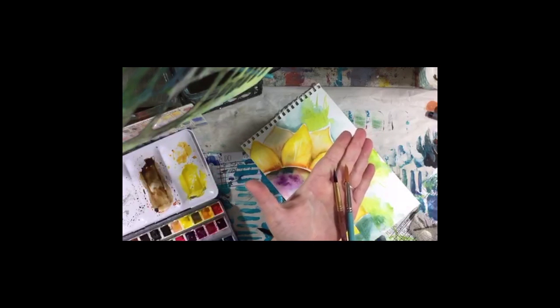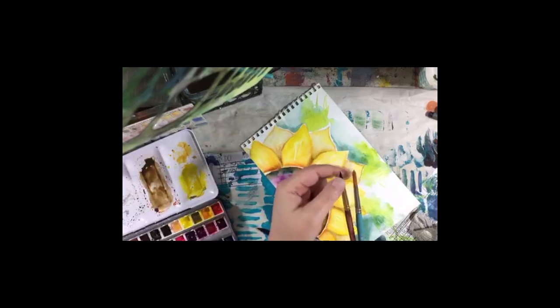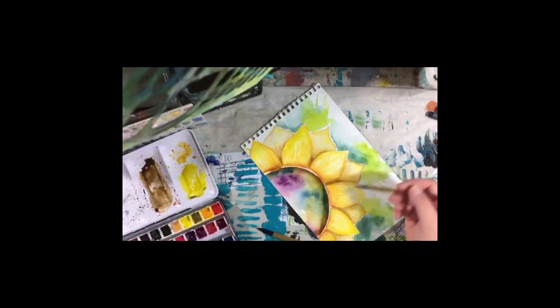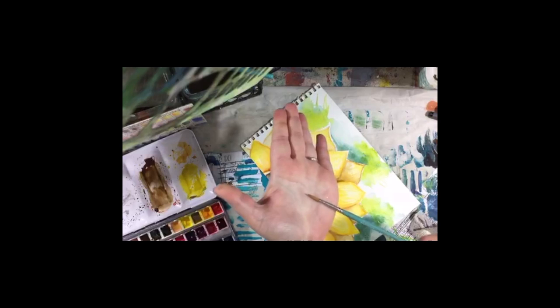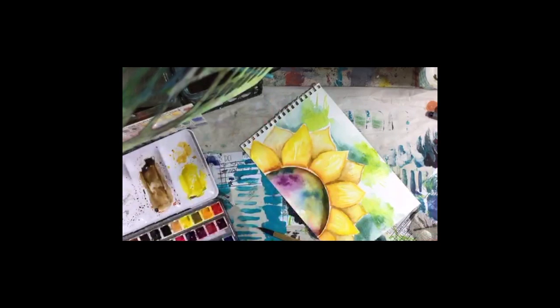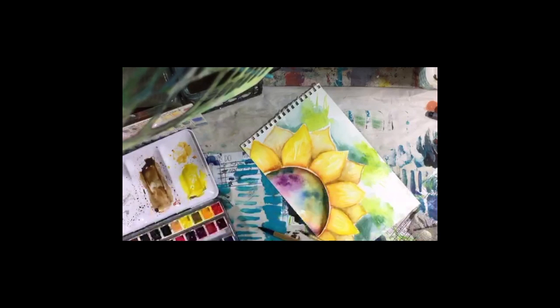Not all brush manufacturers, even if they have the same number, make the brush the same size. But see how this one's very pointed? Personally, I like that kind of pointy brush because I can get these lines in here, or I can lay it down flat and get a nice wash. In the Princeton Select round brushes, the number 4 round is my favorite. So if you made me just pick two, I'd probably pick these two. This is a number 4 round and this is a number 8 round.